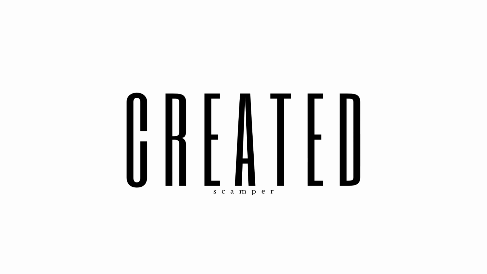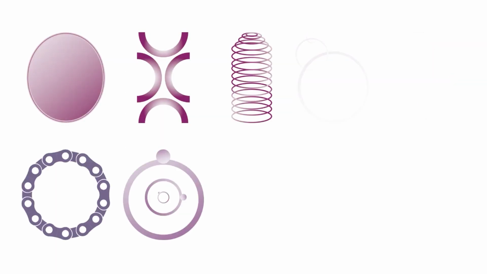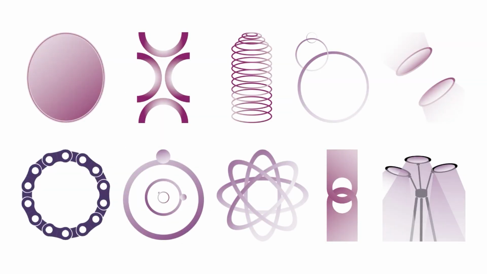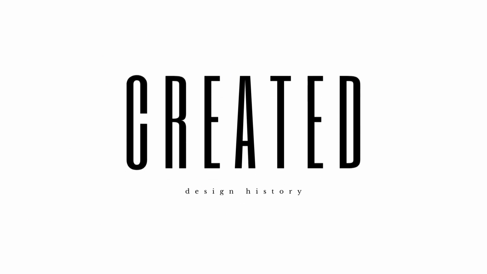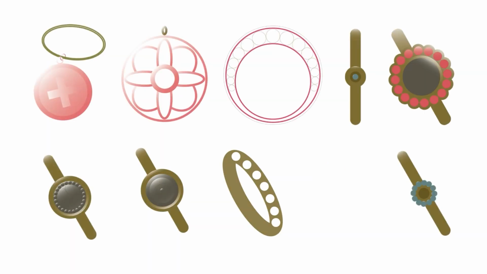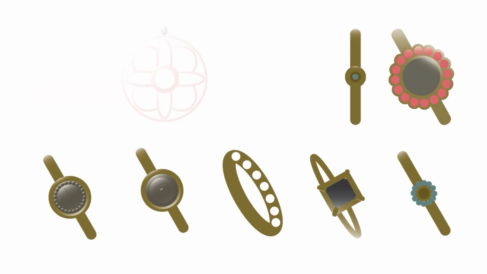Now we move on to the SCAMPER. These designs were made differently and were made to give a little bit of an outside-the-box feel to the topic that was given. And now we're going to look at the design history. These designs now revolve around the physical aspect of the ring and are made to look at different kinds of rings or jewelry that you will have in your own boxes.